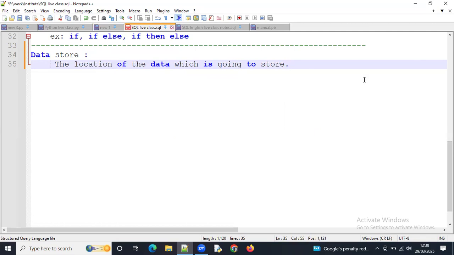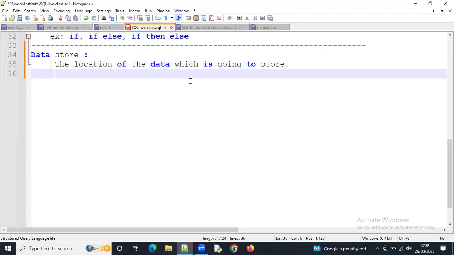It is in general terms only. There is no rocket science in this. So what is data store? The store where the data is going to be stored, that is called a data store.